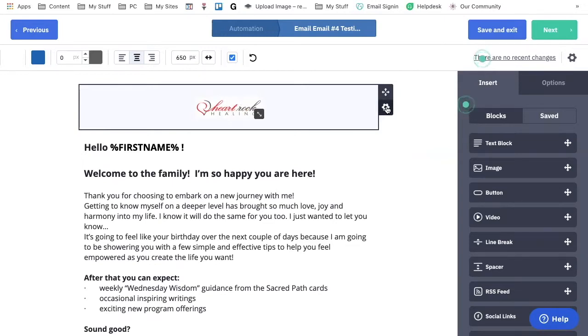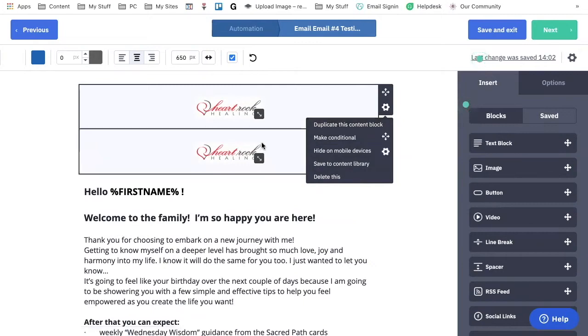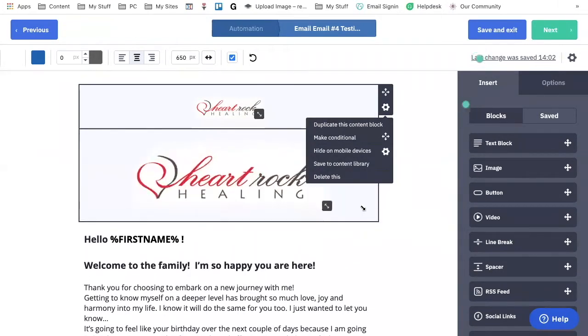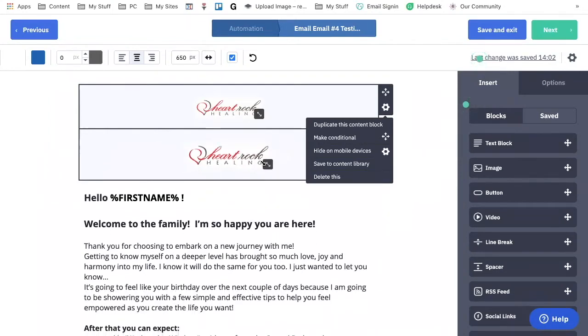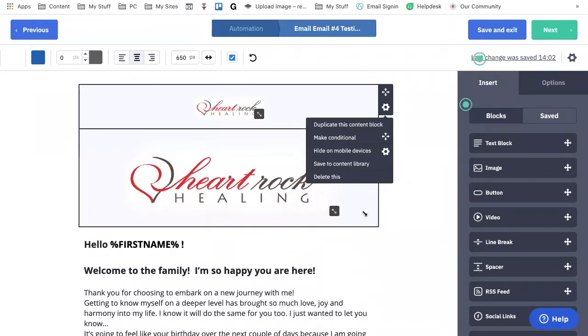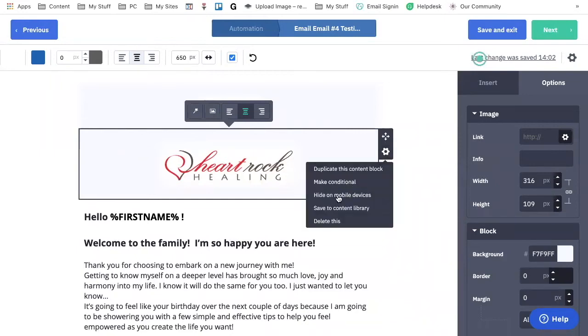And so if I were to click this little icon here, you can see this pops up. I can duplicate this content, which clearly will literally duplicate it. And I could take this and make it bigger. See how easy that is? No more trying to figure out this and it getting distorted. This is what I really, really love about ActiveCampaign, and you can go here and you can delete it.